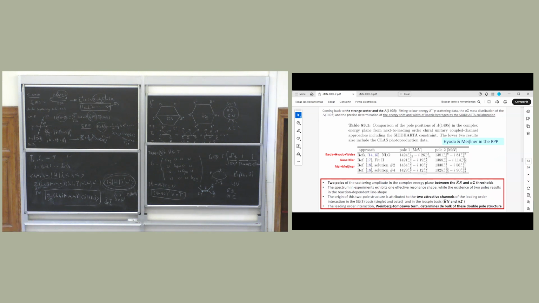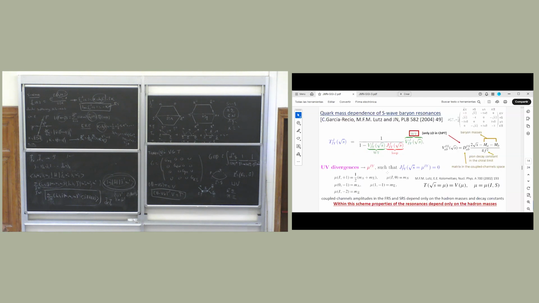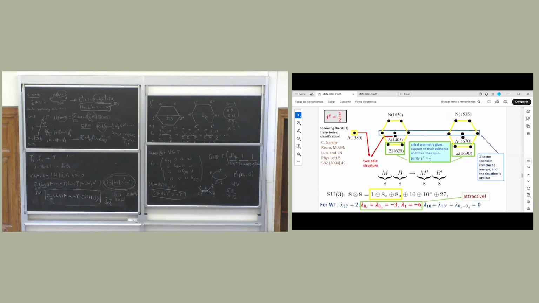Okay, and that's, by the way, the reason why the constituent quark model people cannot get this resonance, because this is already a pentaquark if you think about that. What is the quark content of K bar N or pi sigma? 5. So constituent quark model people can get this if they include these degrees of freedom, of course, also in their approach.